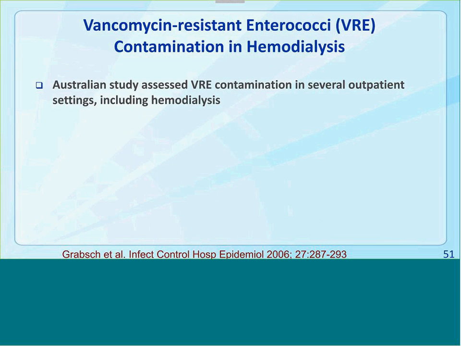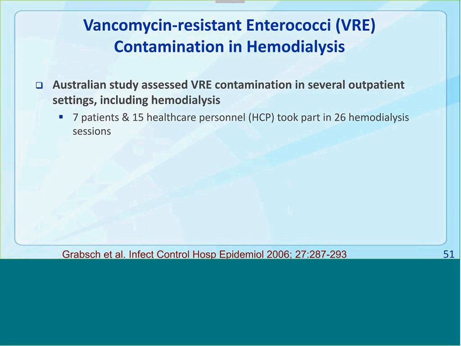And the VRE study: remember, vancomycin-resistant enterococcus is a strain of enterococci, and this is an Australian study that looked at 7 patients as well as 15 healthcare personnel who took part. They looked at 26 different dialysis sessions. What they did is they took patients who were colonized. They were VRE carriers. They weren't infected with it. They were just colonized. They were fecally continent, so they didn't have diarrhea.